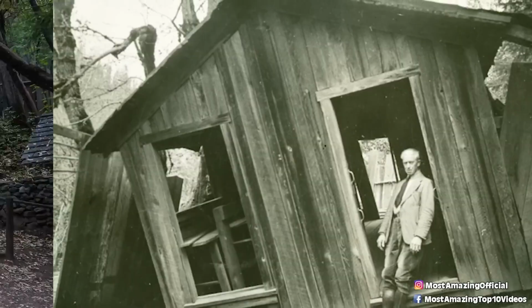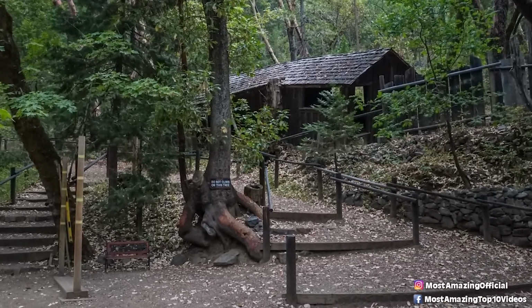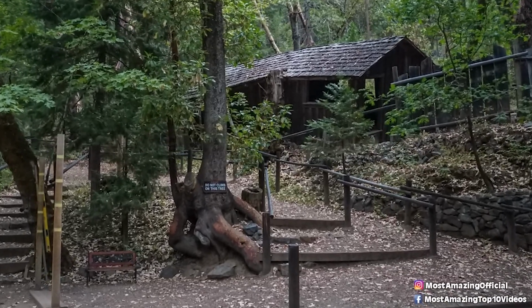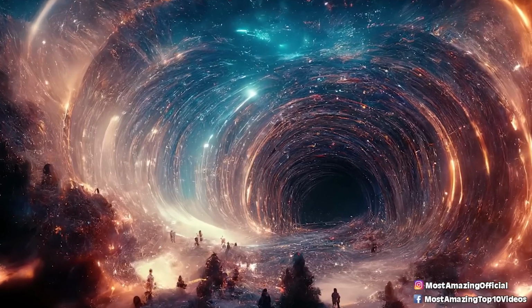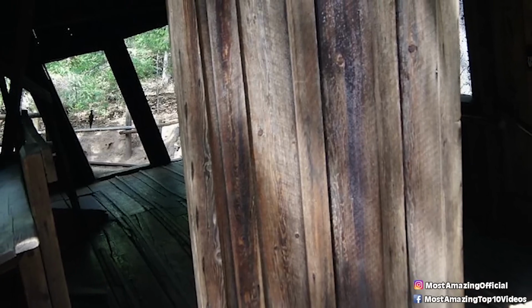People have said that the stories of the Oregon Vortex actually stem back to when indigenous Americans referred to it as the Forbidden Land. It is said that during these times, people traveling on horses would often find their horses refusing to go into the area. So clearly, something strange was going on in there that was spooking these animals right out.